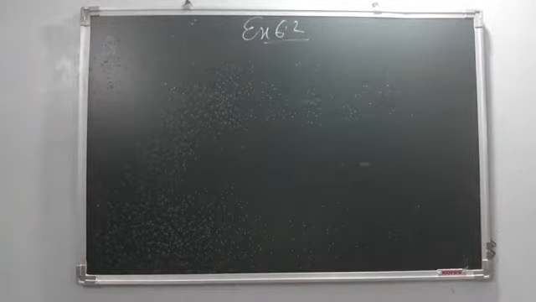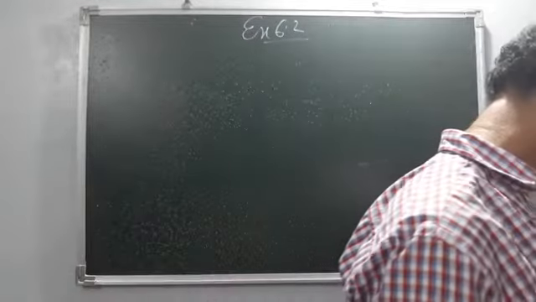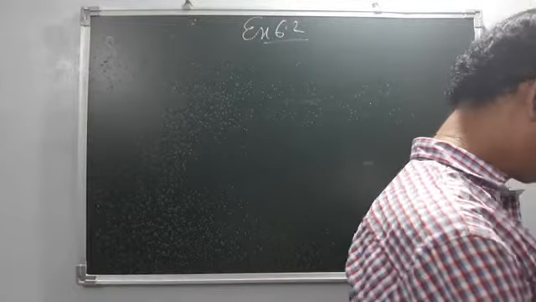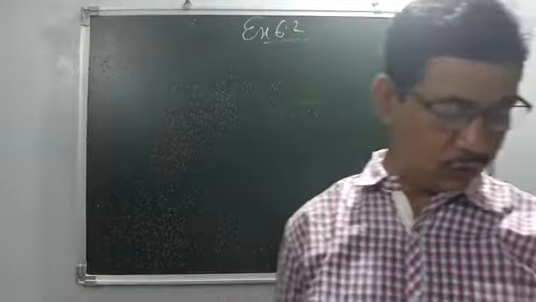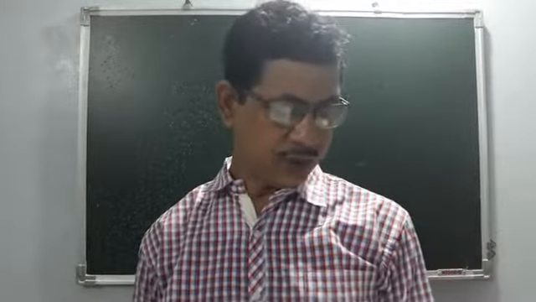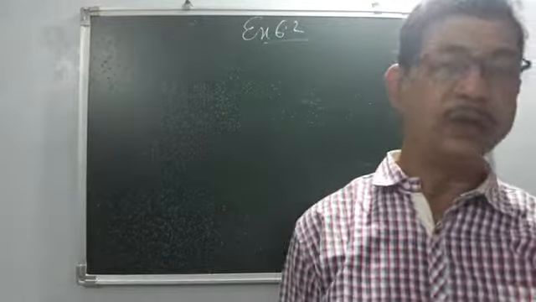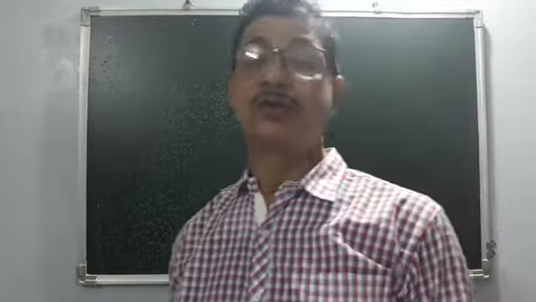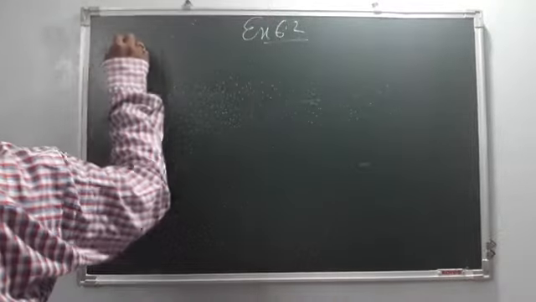Well, now we will do question number 7. In question number 7, it is given: show that y is equal to log(1 plus x) minus 2x by (2 plus x), where x is greater than minus 1, is an increasing function of x throughout its domain. So this is our question number 7.